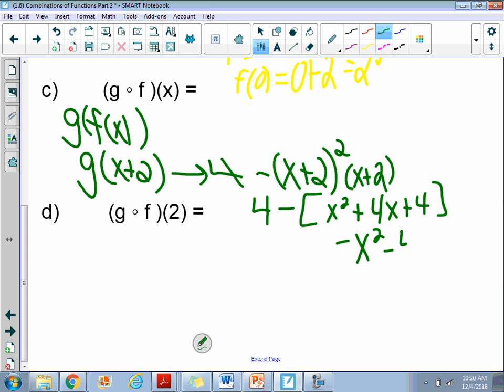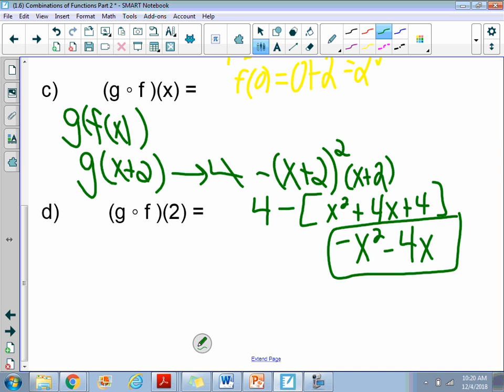Wait, what? Why is x plus 2 being plugged into g? Oh, it's because it's f of g of f of x, so f of x is in the middle this time. f of x is x plus 2, and that's going to go into g. Okay, so g was 4 minus x. So 4 minus x plus 2 squared, because that's what I'm plugging in. Then I had to FOIL it, and then I had to subtract everything.